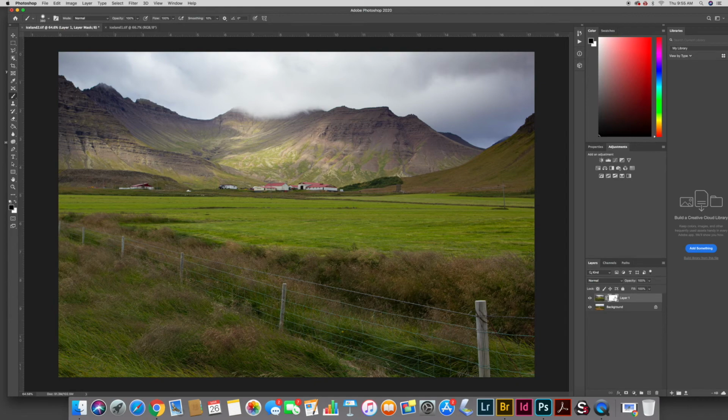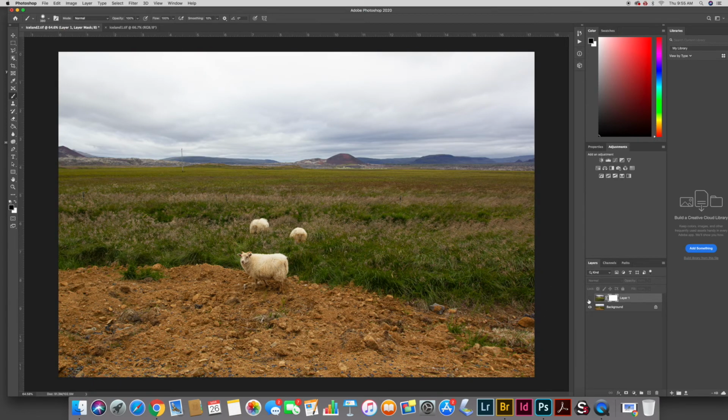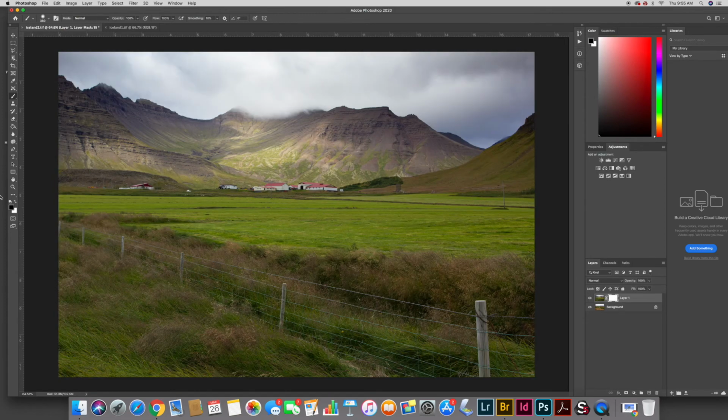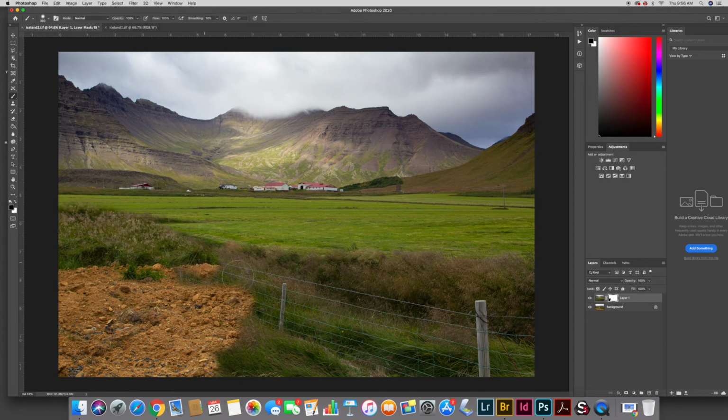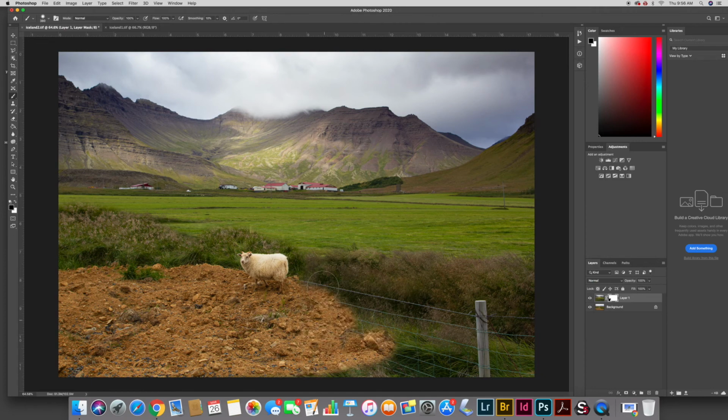It works the same way as the layer mask that I used in the Adjustments tab, but this time it's going to hide or reveal pixels. So what I would like to do is hide the pixels that are down here so that I can see the sheep. So I click on my layer mask. Again, I'm going to paint with black. I have my paintbrush, and I have kind of a big paintbrush, and I'm just going to start painting in. And as I paint with black in the layer mask, you'll notice that suddenly I'm seeing through to my sheep image here, and I'm going to just keep painting that in.